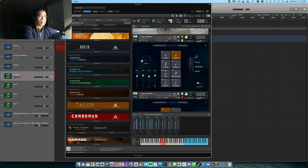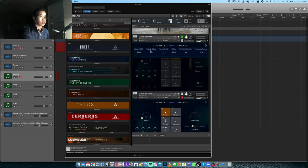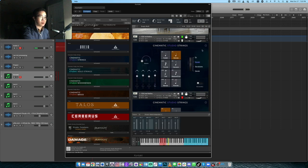I have had some trouble programming in the past, in terms of Logic recognizing when the key switch is happening, or when the automation for the mod wheel is at a certain value. But you can always remap it to your own liking if you want to, and that's always nice to do yourself. But I'm not really a tinkerer. I'm more of a plug and play type of person. So if I load in the patch and I want something done relatively quickly, then I'll just do it the way the library has it set up and go from there.